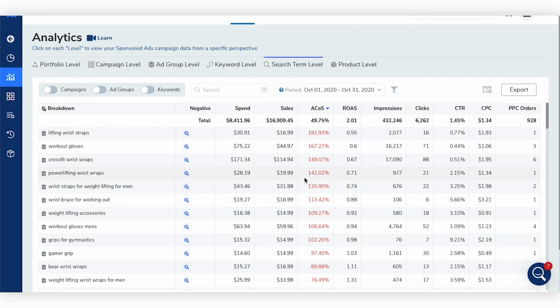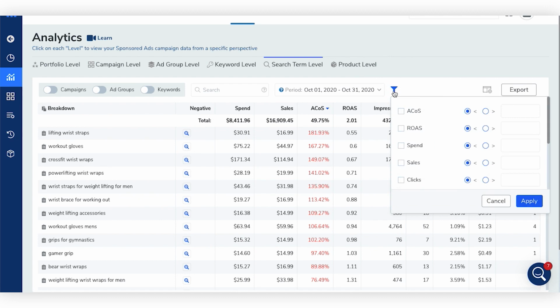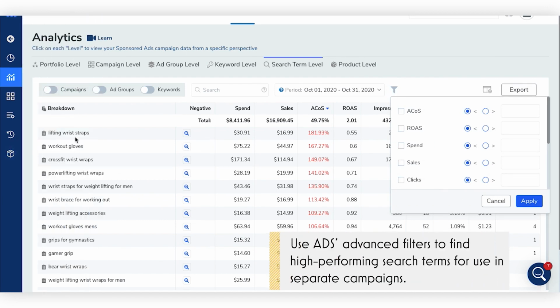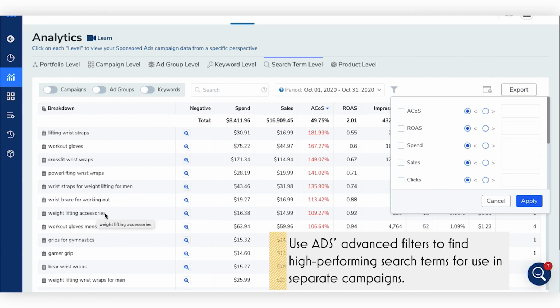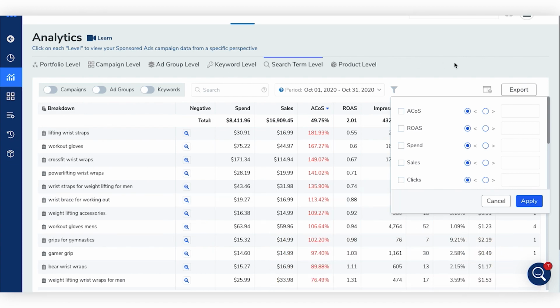Now, the other thing that you want to look for, which you can do in your search term reports or in a tool like Ads, is find keywords, or search terms, that have performed well. You would want to do that because maybe you want to move them into a campaign of their own or a different campaign so you can target them. Because again, these are just search terms, right? These aren't actual keywords that users typed in unless it's exact. Exact keywords would be mixed in here as well. So it really depends on the matching type.